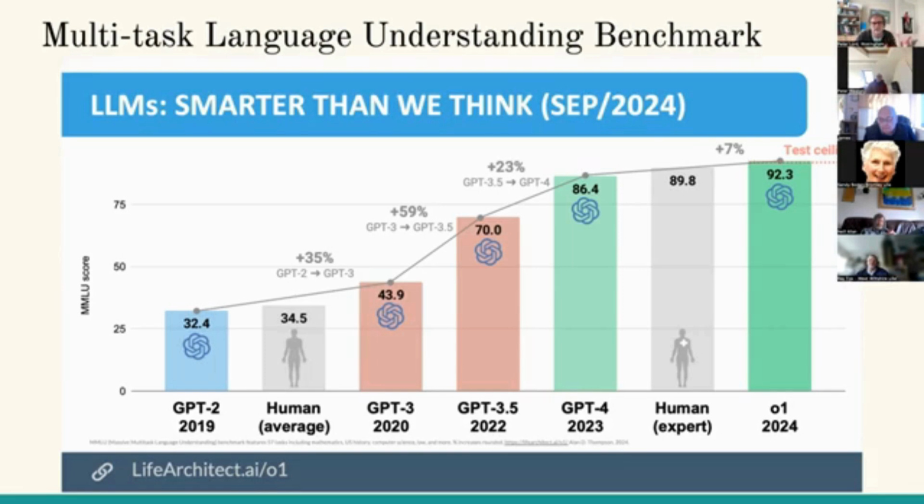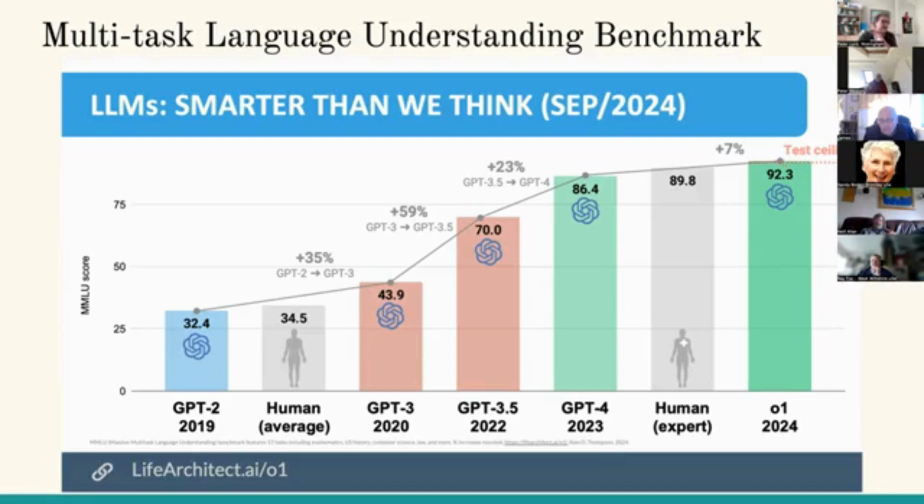People that we would meet in office life are going to be above the average, 50% above, 50% below, typically, obviously. GPT-3 in 2020 actually gets higher than the average human person. In 2022, ChatGPT 3.5 gets 70, GPT-4, 86. The human expert, probably the person who's setting these questions to start with, gets around about 90. And this new large language model in 2024 actually exceeds the human expert. And we're really bumping up against the limits of this particular test.